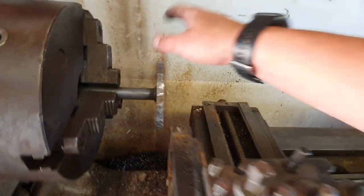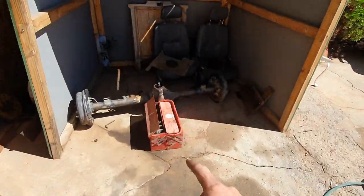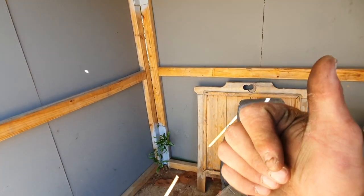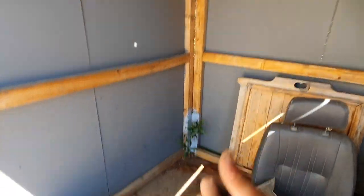Okay, everybody, so we've put this contraption into the lid. Now let me show you what it is. This is a diff, and this diff needs to go into my car. And if you know what car I'm talking about, yeah, the wheel bearing fixing videos and the dash repair videos and the towing video as well.